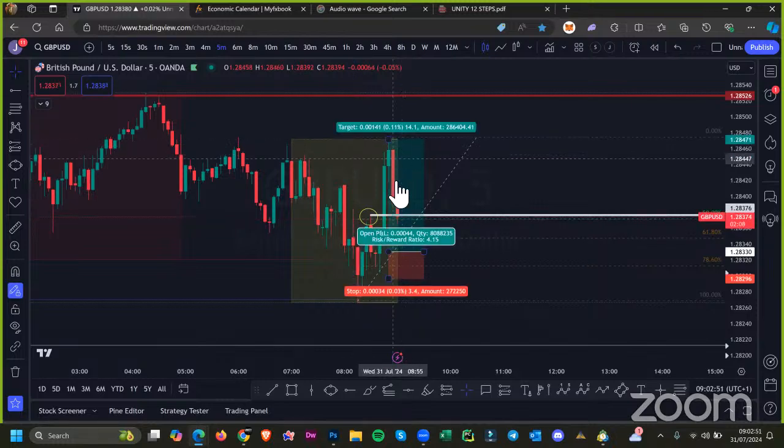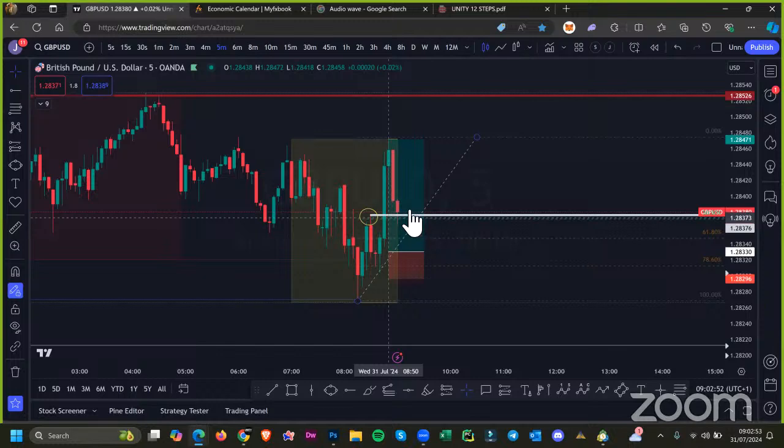All right. I'm hoping right now we've come back into this previous level. If you're hearing other educators' terminology, they will say previous resistance becomes new support. So there was resistance at this level, and now it becomes new support. That's what they'll say in regards to how I'm trying to say that maybe this market might turn around there.